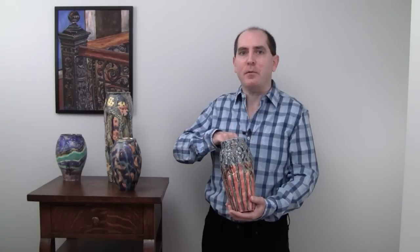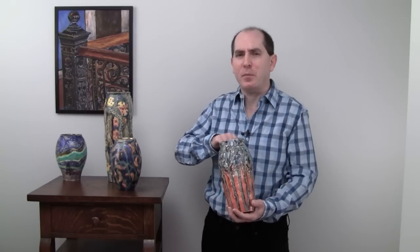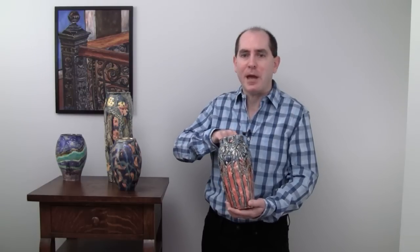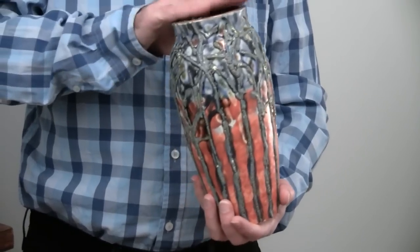This is a very sort of homage to the arts and crafts movement. No copy, of course, but it's a very personal piece. But you know, if the natural forms are to your taste, this is a very accurate depiction of what I saw that day. And it's a very elegant pot. It's a good size piece too.